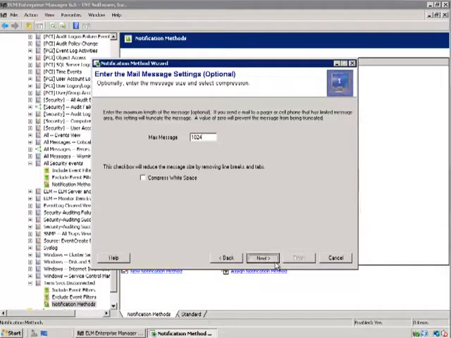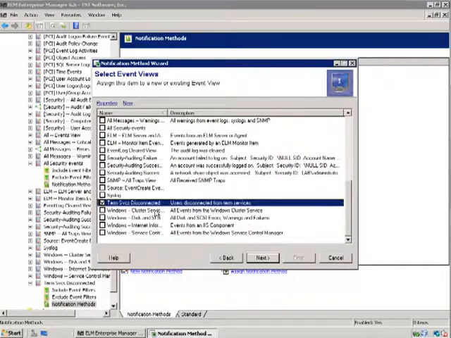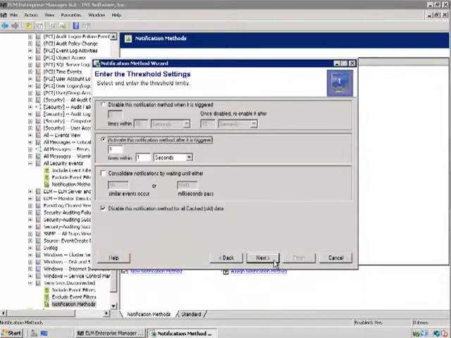This is handy if the message will be viewed on a mobile device such as a smartphone. The next step is to assign this notification method to our Term Services event view that we just created, found in the views list. Now let's take a look at threshold settings. Here we can specify when a message will be sent out and how many consecutive occurrences will be sent. By default, we activate after occurring just one time.